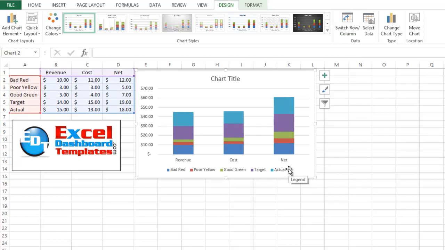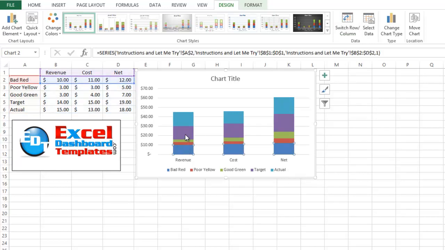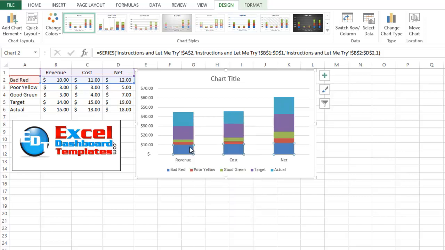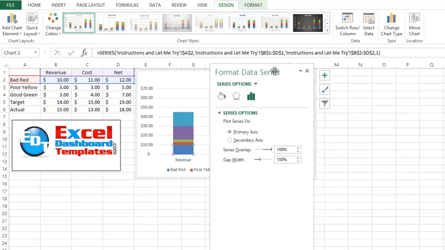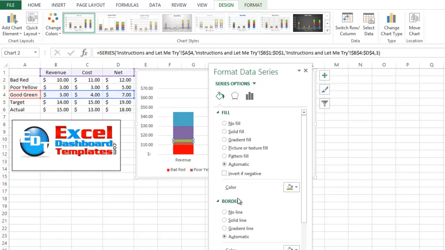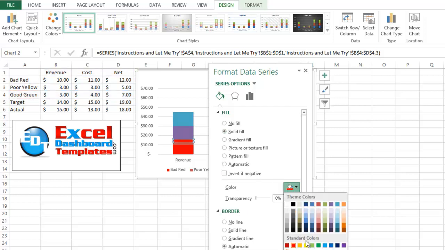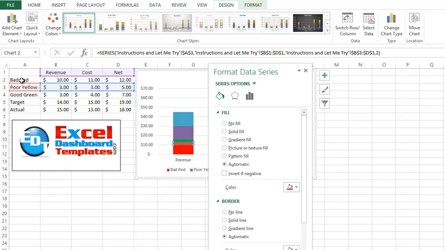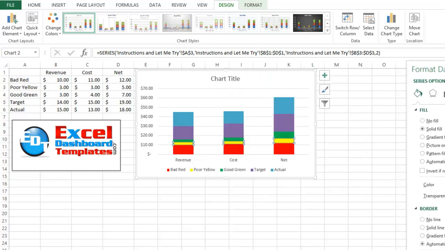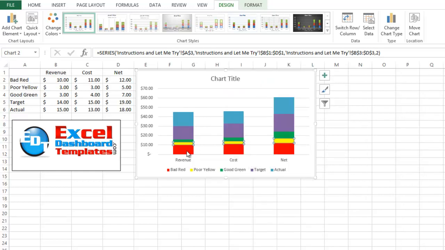All right, so the next thing we want to do is change some of these colors. So you can see I've selected a series here. Let's select this first one. This is bad, and I've got it there as red. So we want to right-click on it, do Format Data Series. And then from our Format Data Series, we are going to choose the fill, and we're going to do a solid fill, and we're going to do this red color. Then I'll pick the next one, and you can see it's highlighted up here in green. So we are going to do a solid fill, and we are going to make that a bright green color. And right in there is the yellow. We're going to do solid and make that a yellow color. All right, so we now have our bands set up for our ranges of good, bad, and okay.